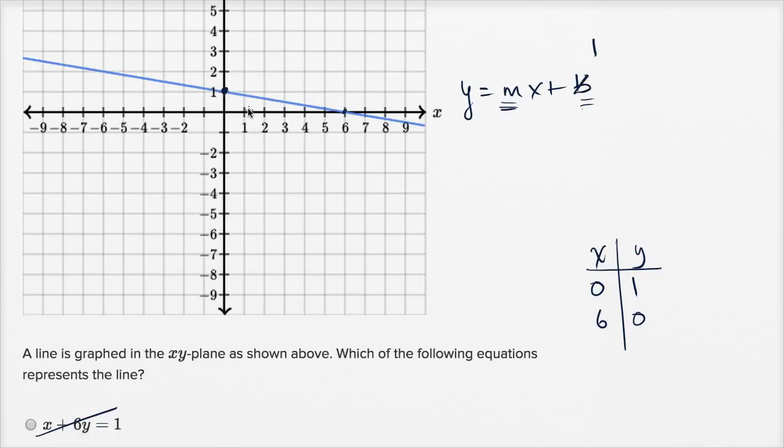And what's the slope? Well slope is our change in y for given change in x. And we see when our change in x is positive six, our change in y is negative one. So our slope is we decrease in y by one when we increase in x by six, which is negative one-sixth. So the equation of the line y is equal to negative one-sixth x, this is the slope, plus one.